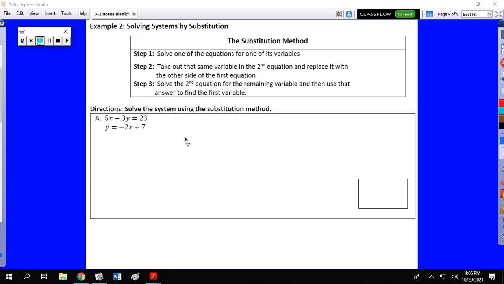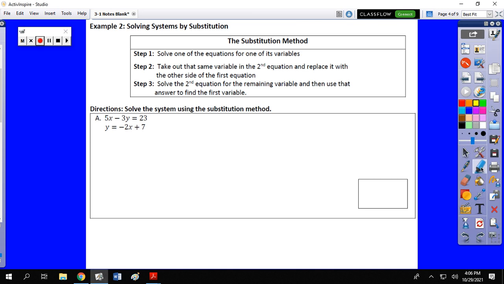This video is going to focus on the substitution method, which is an algebraic method for solving a system of equations. Essentially what we do is we solve one of the equations for one variable, and I honestly only use this method when one of the equations is already solved for one variable, but you will see one example here in the notes where it is not. We take that and plug it into the other equation in the place of the variable for which it is solved. Solve, and we get the one, and we plug it back in and find the other.